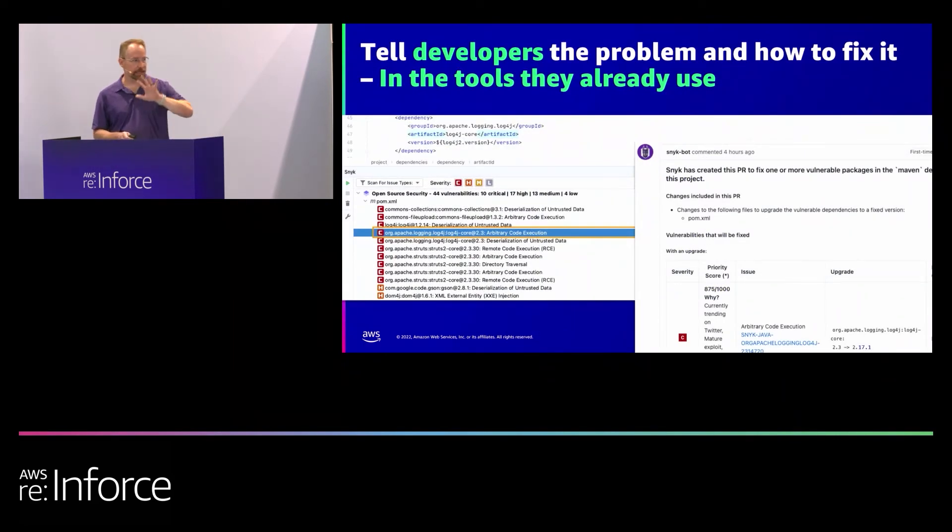The fix needs to go all the way back into the places where the developers are — inside the developer's tools, inside the IDE, inside the Git repos. We have to go from that alert in the cloud to something a developer will see straight away that tells them exactly what to do to fix it, or even better, automate it. We can open a branch, put in the fix, and then they can go through the automation process to test that and make sure it actually works for them.